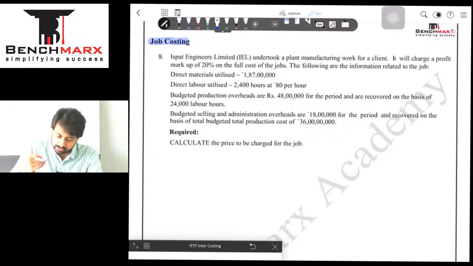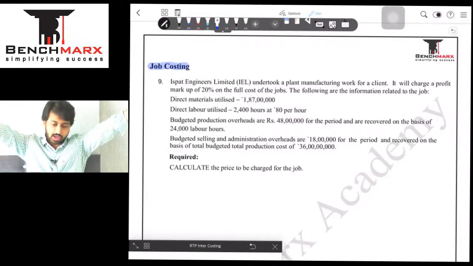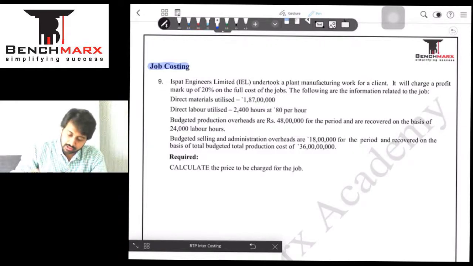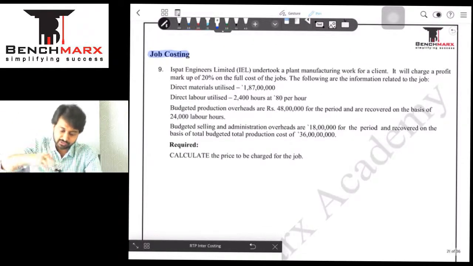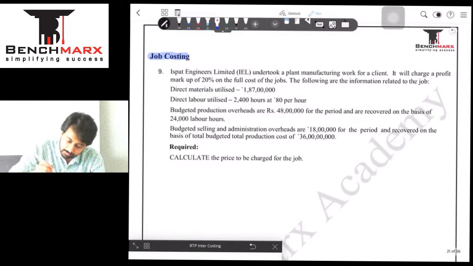That's why we will directly start with the question. Ready? Last question for this session, and in the next session we'll be starting from question number 10 and onwards, and then we'll finish off RTP for November 19 as well. Okay, let us start. Before thinking too long, let's first figure out question number 9, job costing please. So question number 9, November 19 RTP, question number 9, job costing.